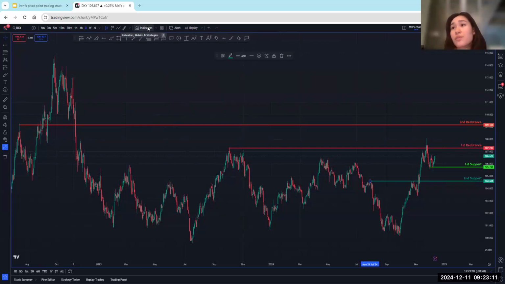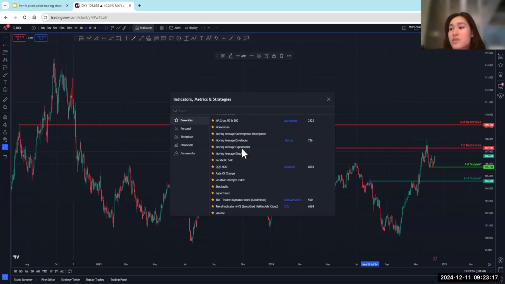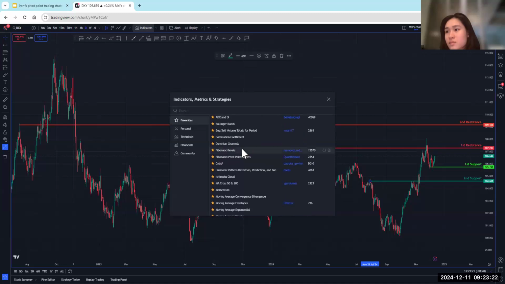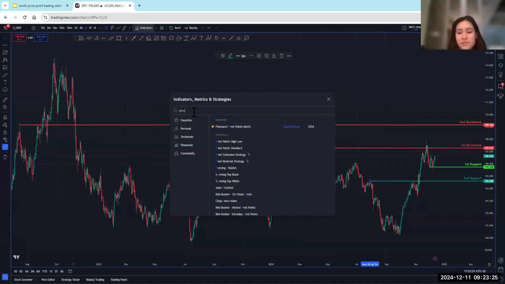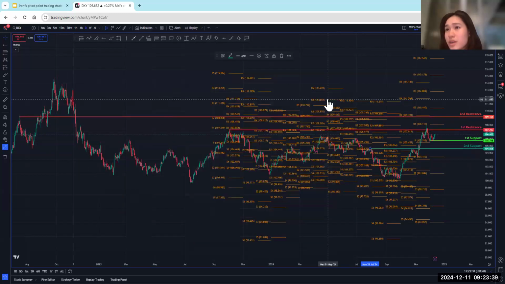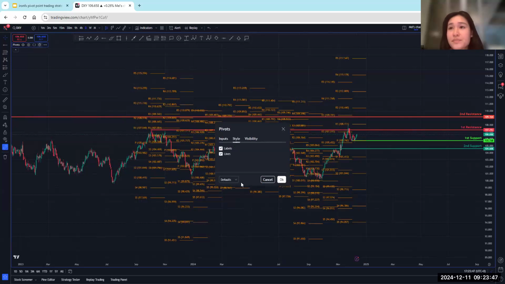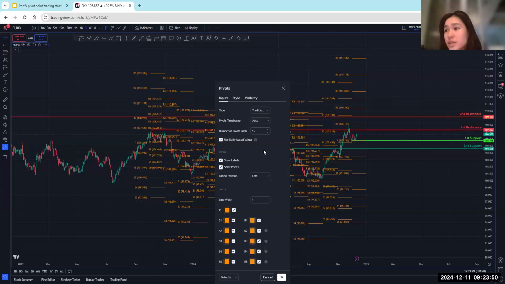Now let's pull up our pivot points and see if they support these horizontal levels. You can see here we have the Fibonacci pivot points that we talked about earlier, pivot points high-low and pivot point standard. I'm just going to look at the standard for now. So this is on our daily time frame. So I'm going to change the settings here to our monthly instead.